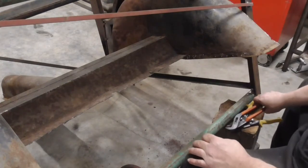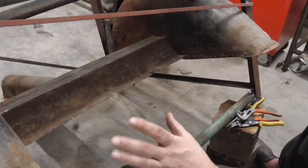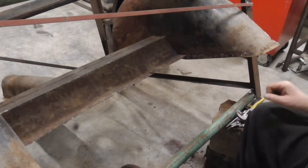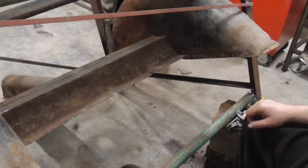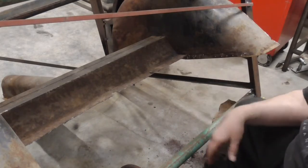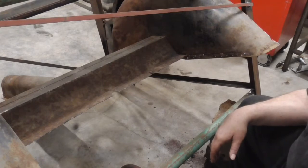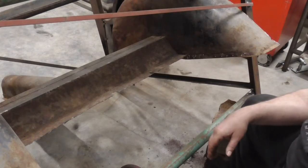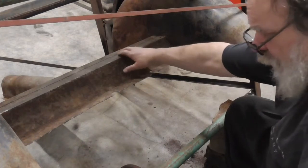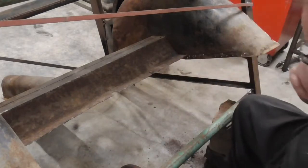I'll end up removing the rest of this up to the seam, but for right now it's kind of holding things together. I salvaged the floor out of the 1960, which was still pretty good, and I know it's different than the earlier TR3s. This one has a flat trunk floor, and the later ones had an elevated trunk floor over the spare to give the spare tire well a little more room. And man, it needs all the room it can get. So I know it won't be original to a 55, but this piece is different on the later ones. So I gotta make a new piece for here and then seam weld the two together down there.